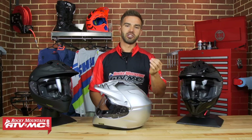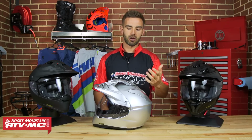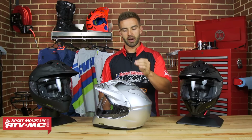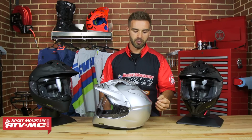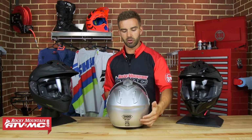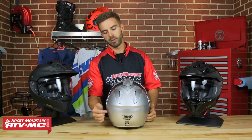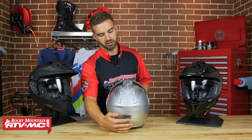Now, how Shoei constructs their helmet, they use their AIM Plus shell. What it is, is interwoven layers of fiberglass mixed with organic resins, and it gives a very lightweight and very strong shell, and that is proprietary to Shoei. Now, if you look at it, you can see a nice aggressive look to the helmet. You can definitely see it pulls a lot of its roots from the street side of things. I like the look. If we give you a 360 view, here in the back, you do have the spoiler. What's nice about that spoiler is it helps keep the helmet stable at higher speeds, and if you do rock a goggle, that's going to help keep your strap in place there as well.